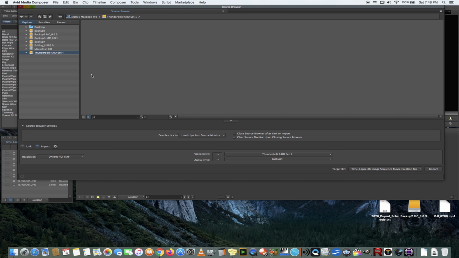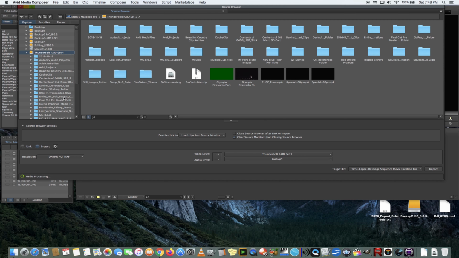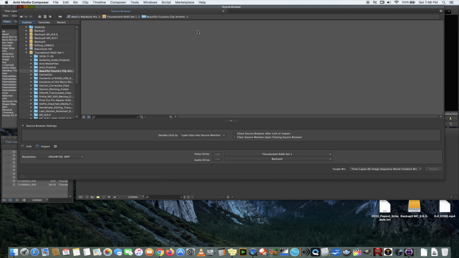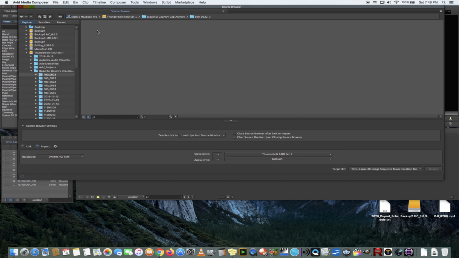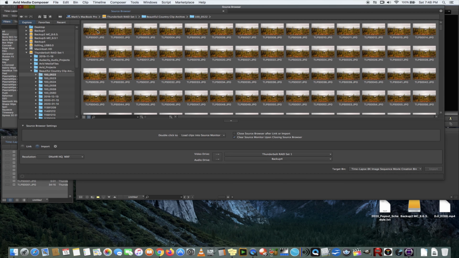knows that this is an image sequence, and it knows to create a movie at 23.976 frames per second, because it can see that they're very similar to each other, and they have ascending numbers at the end of their file names. So it goes, oh, this is an image sequence. This guy wants me to make this into a movie.